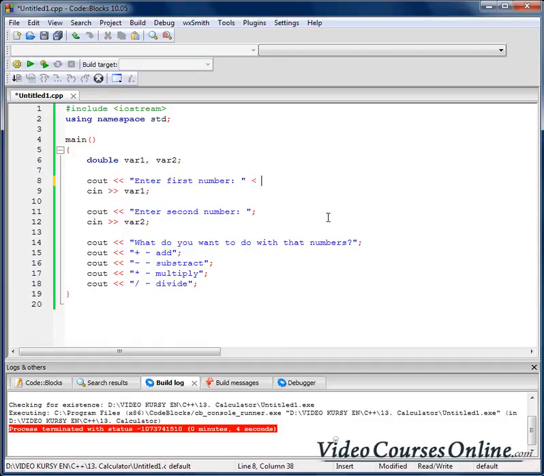And let's make end line after each one here, so it will be easier for us to read.